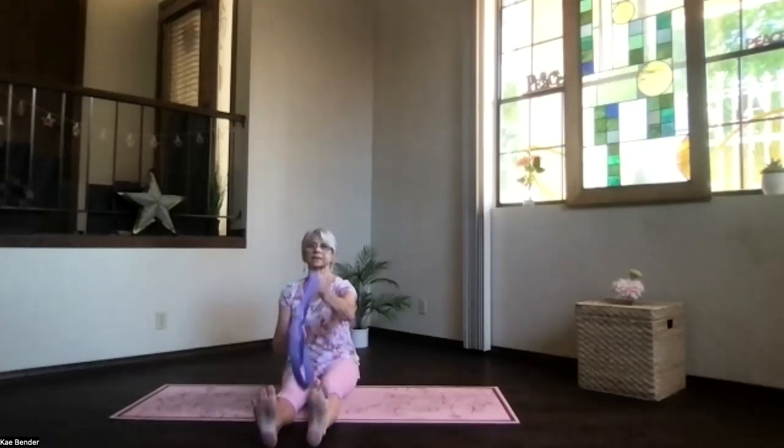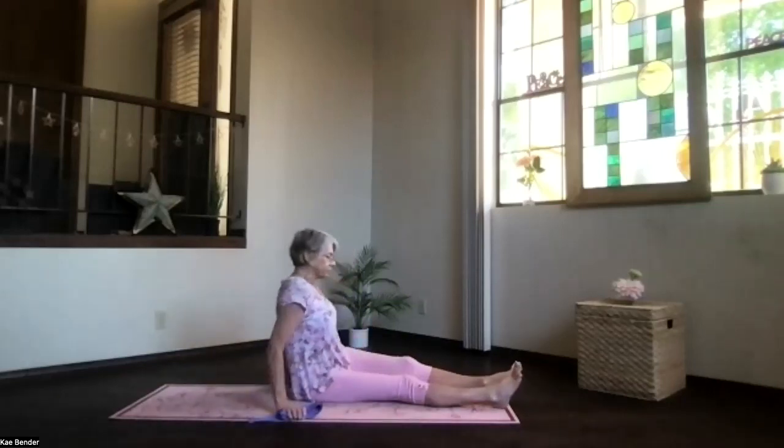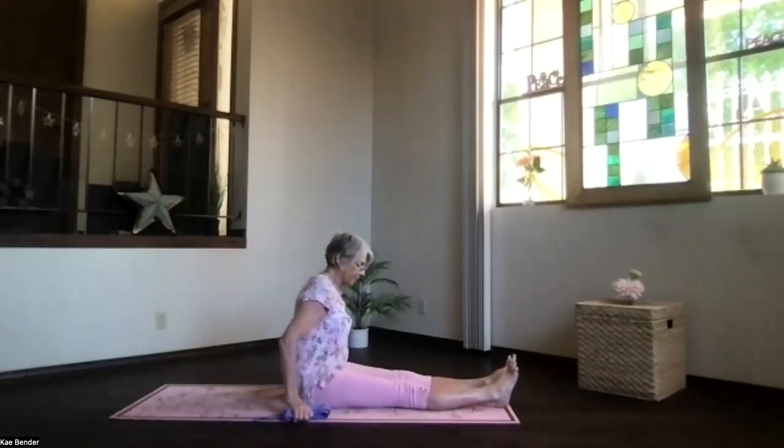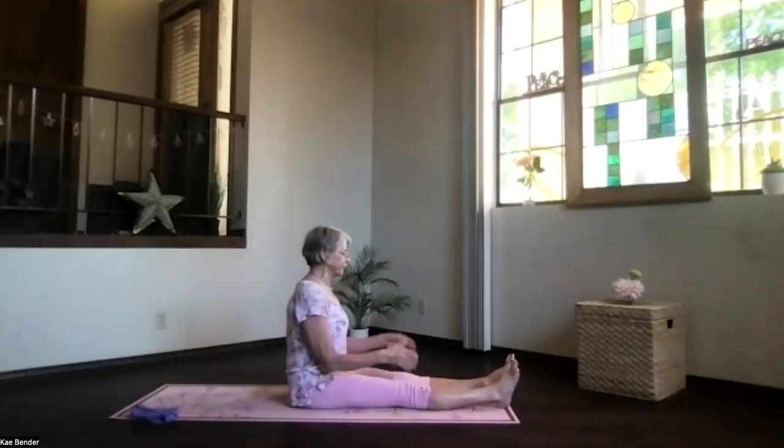And coming back into staff, you can release the strap around that foot. Feel your hips, maybe a little bit more work from them, and don't forget to breathe. And let's bring the feet to the end of the mat. And again, have that strap nearby for a moment later.